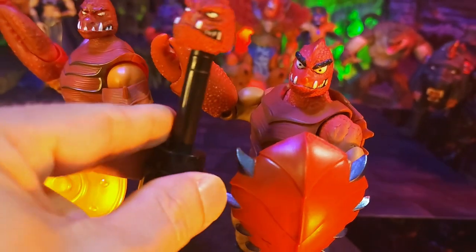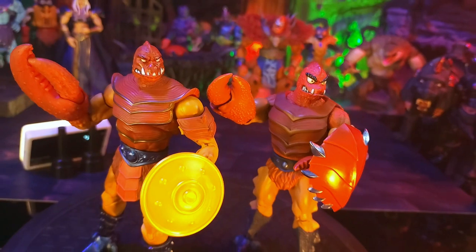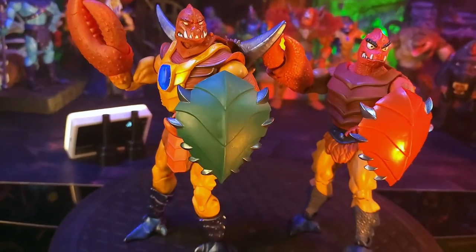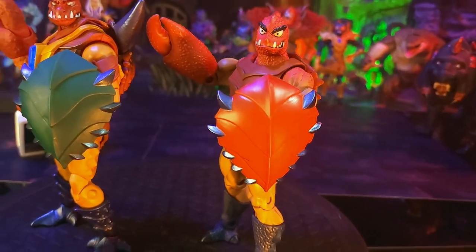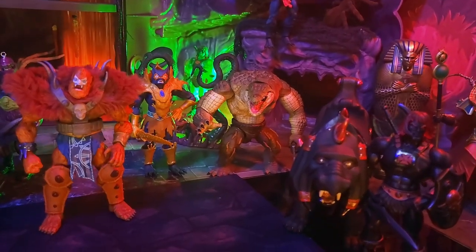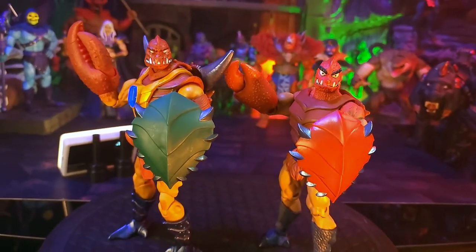And just go ahead and give you a quick look at the difference here of those face sculpts. And we could definitely try these on Clawful here in a minute. But let's go ahead and look at him with his new Eternia look now. And just out of curiosity, I wanted to see what he looked like with that other shield that came with that weapons pack, because I've never used that shield, and that actually looks good. You could give him some color with that green shell there, or I could put that green shell shield with my Crocman, which I just did a review on in figures, playsets, and accessories that go well with MOTU Classics and Masterverse. You can check out that review. But just take a look at those two, and we'll switcheroo and see what they look like.